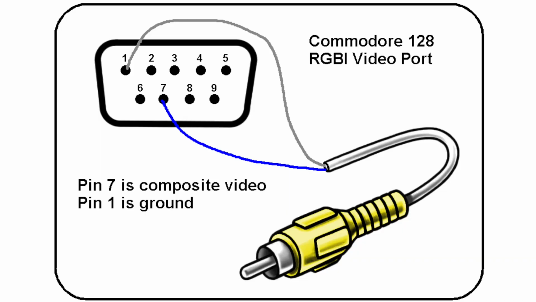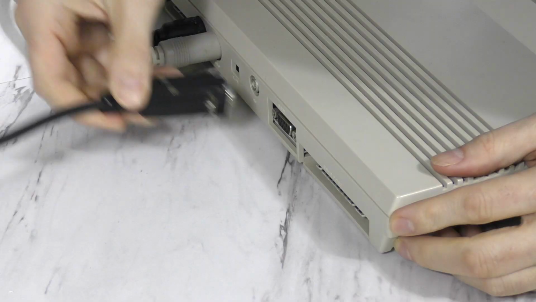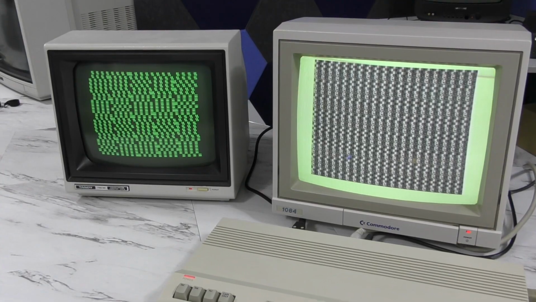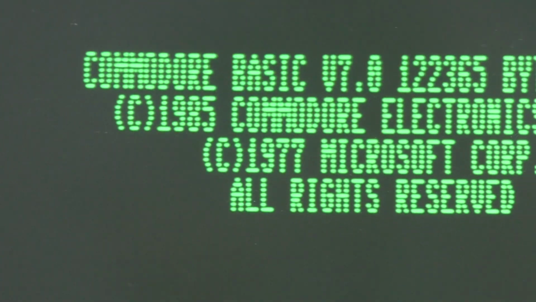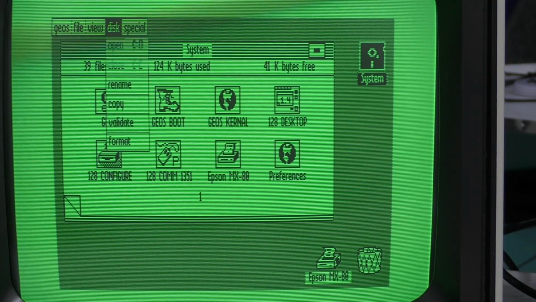No problem. The 128 has a composite output located on one of the spare pins on the RGBI connector. You just need an appropriate cable, like this, to get a composite output. In fact, you could build your own. It's not that complicated. The trouble is, the composite output is monochrome. Now, I think it was intended to be used with a nice sharp monochrome monitor like this one, and as you can see, the 80-column text is super sharp and clear. In fact, you can even run GEOS 128 on here, and it works perfect for that.